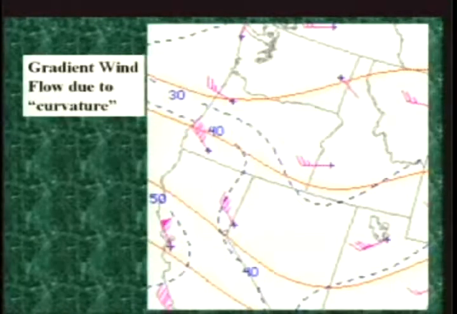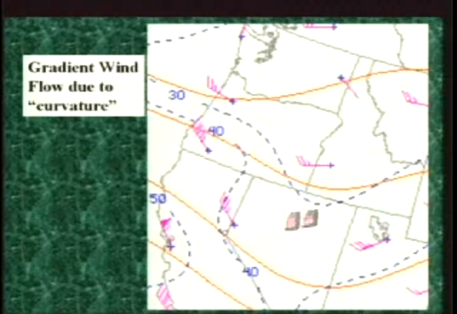Let's focus on one particular area. Let's come up here to the Pacific Northwest. So let's zoom in on that. It's a little easier to see. This is gradient wind. And the reason it's a gradient wind is because we're dealing with curvature. There's a curvature to the flow in here. You should be able to see that easily. Over here, there's no curvature present, but back in here there is a curvature to the wind.